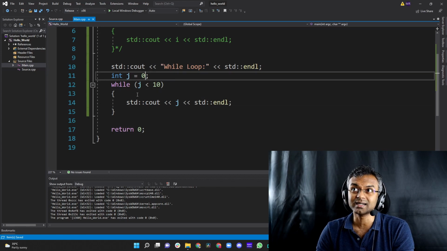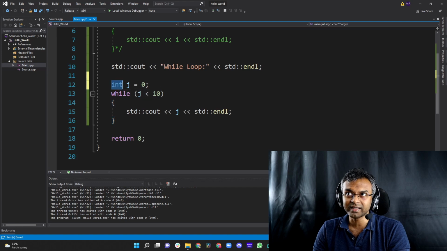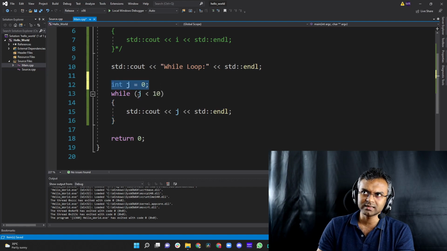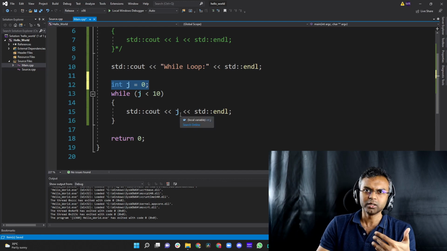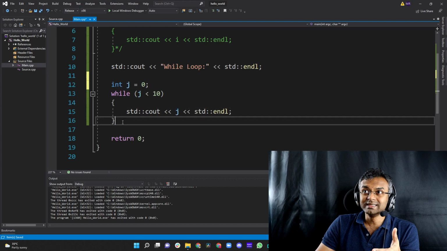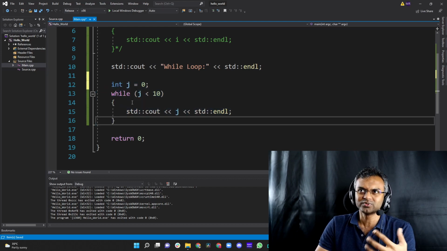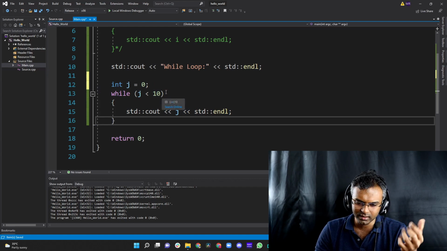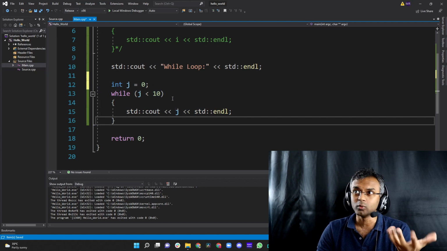But we need to be careful, because now this is an infinite loop, since there is no way this loop is going to come out. As we talked about earlier, if you want to create a game loop or an infinite loop, this is an ideal candidate.